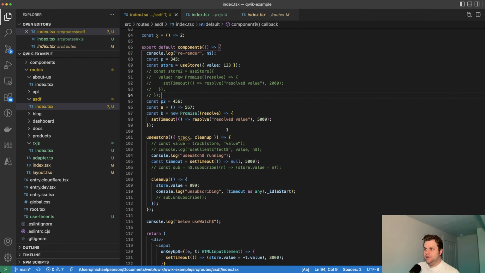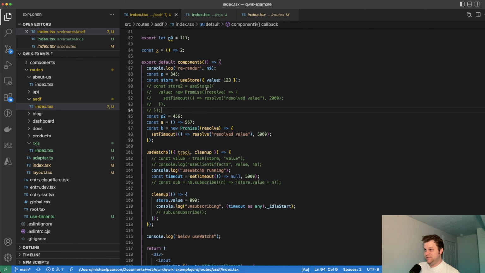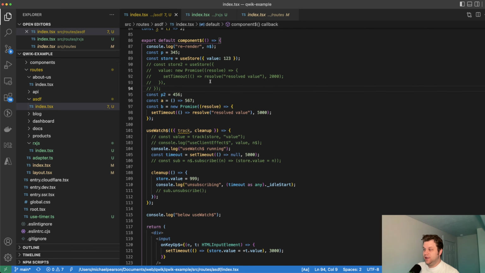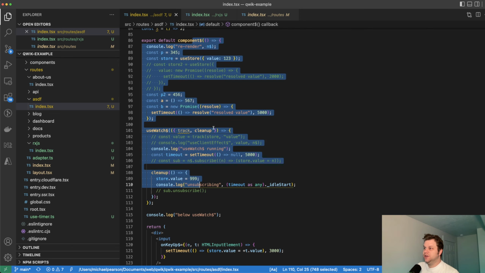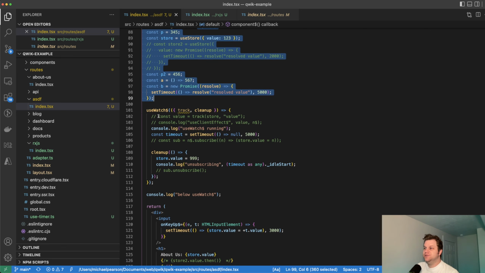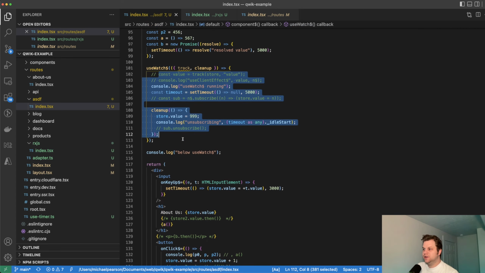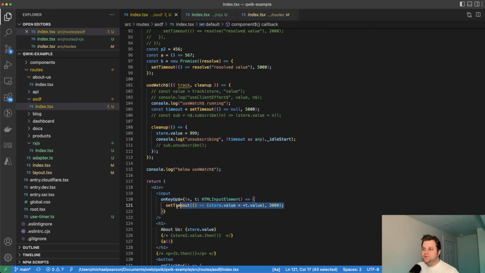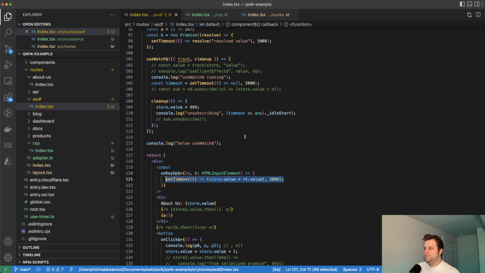The first thing to understand is what needs to be serializable and what doesn't. So this is a component function. Everything in the top level inside the component might need to be serialized, but only if it's used inside a use watch hook or an event handler, basically a $, where code is going to be split. Because if it's used there, then it needs to be part of the lexical scope that gets used in these split off pieces of code.